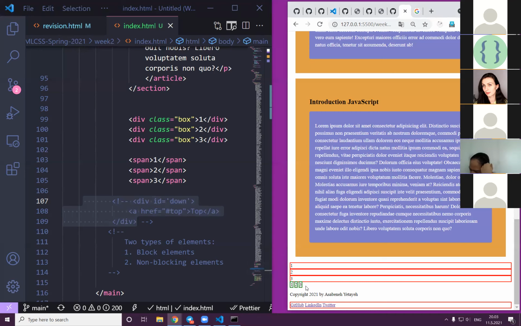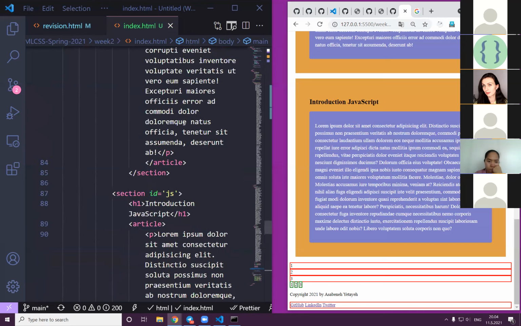Sometimes we may want to change its default property and make it act like a block element, and we can. But for now, what I want you to understand is that there are elements that block and elements that are non-blocking. We will come to that later. This property is just the default, and you can change it using CSS.